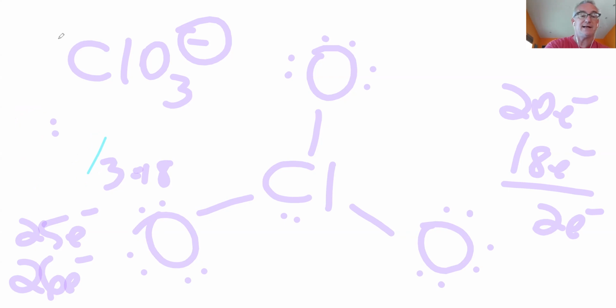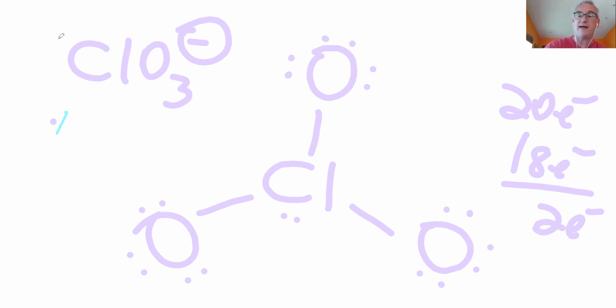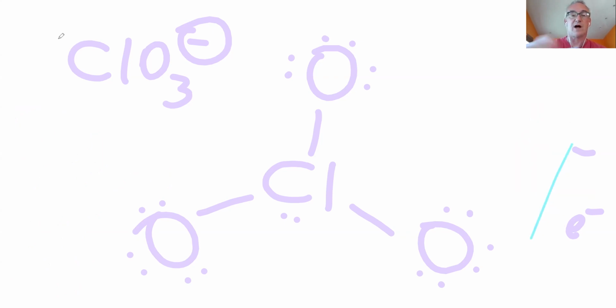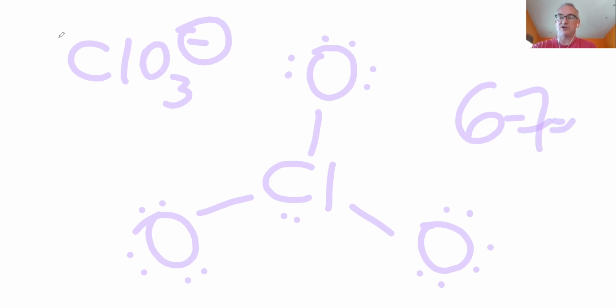So for the formal charge, instead of total electrons, we're just looking at valence electrons. Oxygen should have 6. And how many does it actually have? 8 total electrons. How many valence electrons? Remember, total electrons and valence electrons aren't the same thing. Valence electrons, you only get to keep half of the bonded electrons. You get to keep all the lone pairs. Those are yours. But you only get half of the electrons when they're shared. So there's 7. Each one of them is 7. So they each have a charge of -1. So I got a negative charge there, a negative charge there, and a negative charge there.